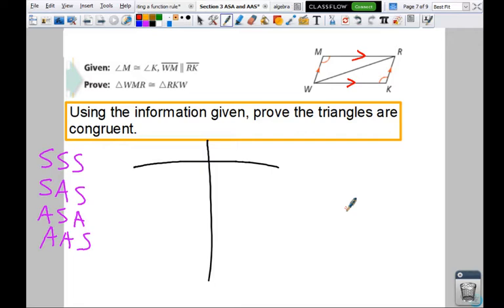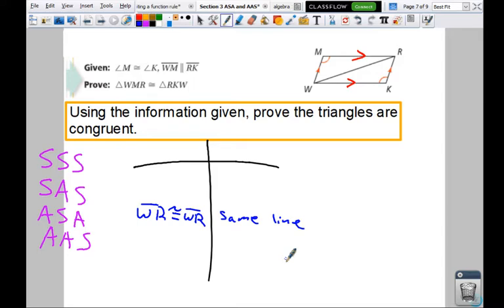All right, let's get started. We're trying to write up the proof. So, you do this one, Caleb? Give me a piece, at least. Oh, I got you right here. WR equals WR, because it's the same line. So WR is congruent to WR because they are the same line. Yep, that's a piece. All right.